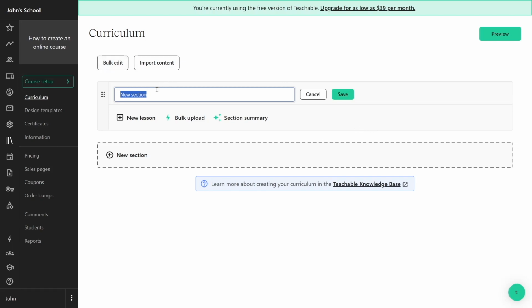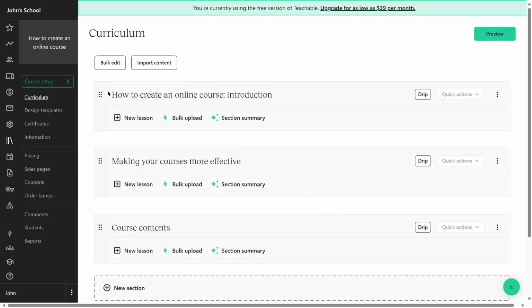So how this is built is there will be several sections, section 1, section 2, section 3, okay? And within those sections, you can add lessons and quizzes. So first, let's create a few sections. Okay, so we have created 3 sections over here. None of these sections have any lessons or quizzes within them. So don't worry about the sequence. You can basically drag and drop it anywhere you want.